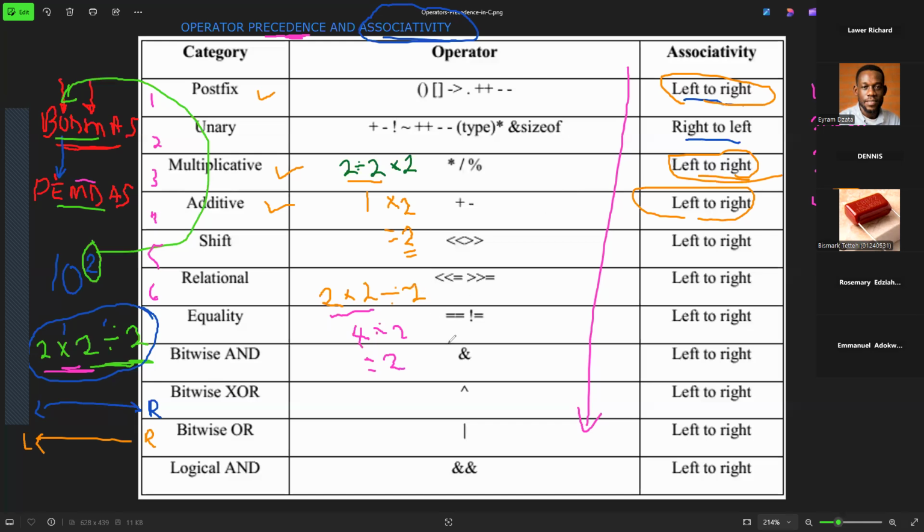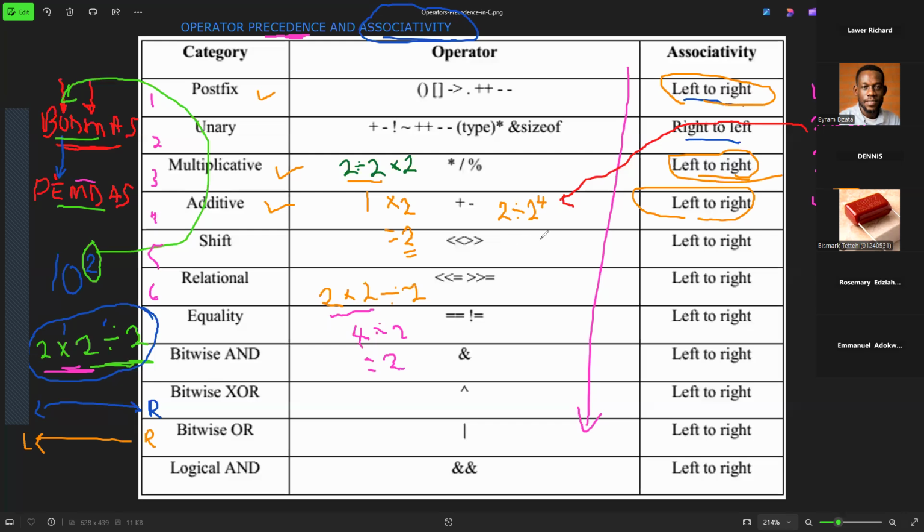Okay. So for instance, if you have an expression that says 2 divided by 2 raised to the power 4, what it means is that because exponentiation has a higher precedence than the division, you are going to do 2 raised to the power 4 first.